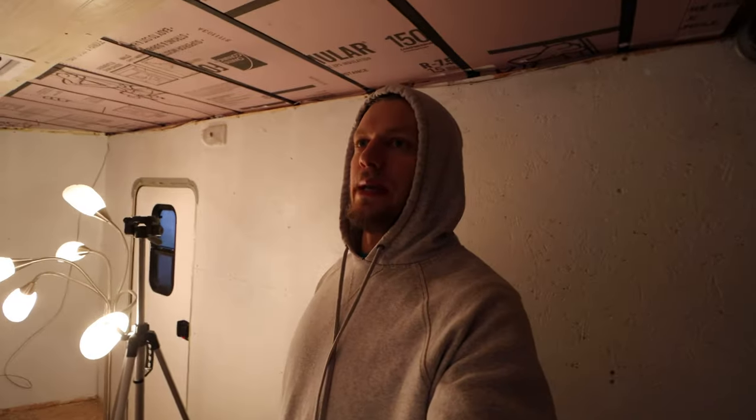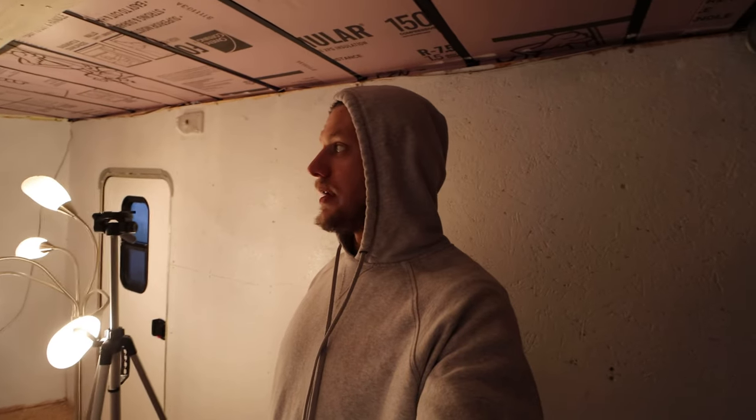It doesn't look great, but what do you expect when you're painting OSB? It'll get the job done, and I think once there's more stuff in here, it'll look better. I'm gonna call that good for the paint. You can obviously still see the texture of the walls. Nice light gray, and once I get all the trim back in here, that'll make everything look a lot nicer. So on that, I'm gonna call it a day.